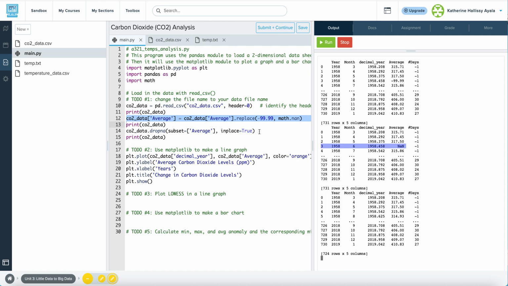And then finally here, we are doing a drop. We're dropping not a numbers, or drop NA, from the average column. So you'll see that in this case, that whole line of code, line 3, is going to disappear. It's going to be dropped. And you're going to be left with a data set that goes 0, 1, 2, 4. So the fourth record happened to be one that needed to be removed. And it has in fact been removed.